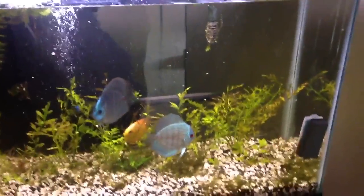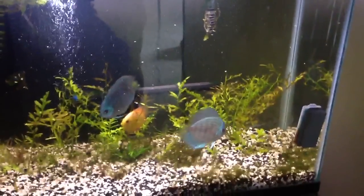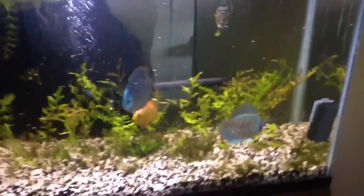Someone asked me to see my fish room. That was pretty much it. I just got a bunch of random tanks sitting around. I don't have a fish room anymore. The fish room has been taken down, so it's more of a fish hallway over here.